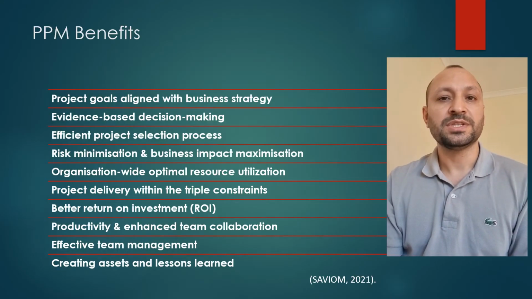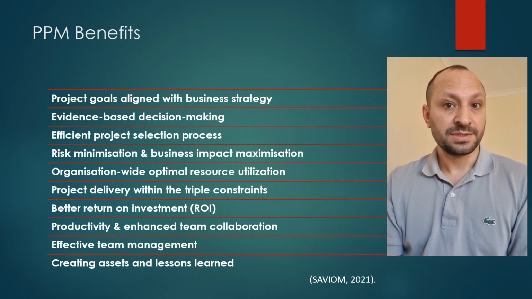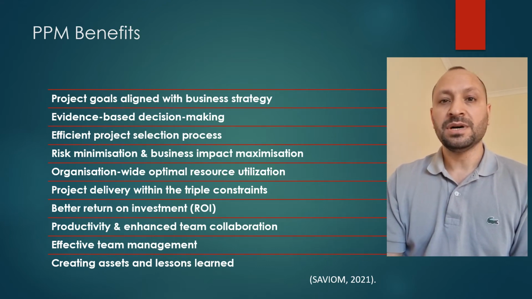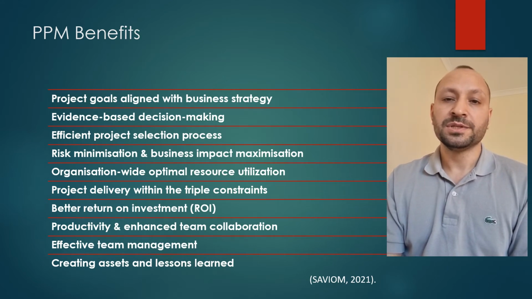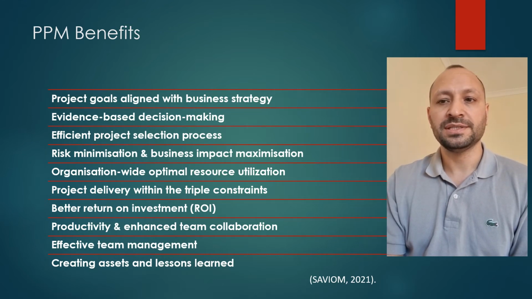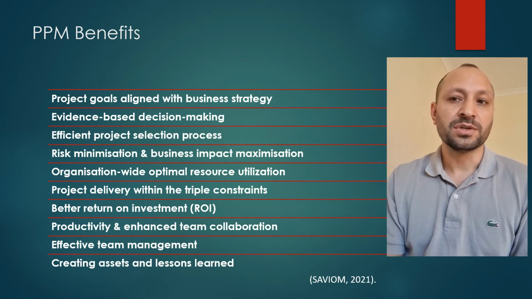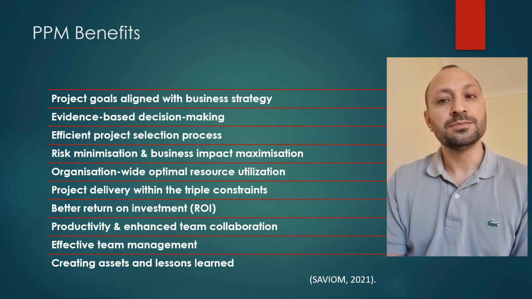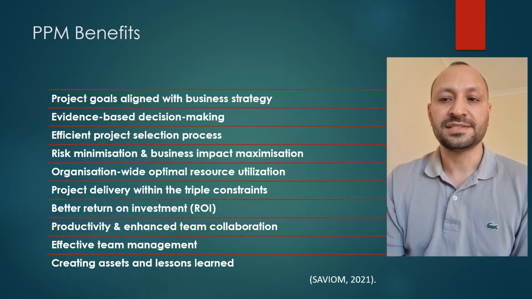The benefits of PPM include the alignment of project goals with the business strategy, informed decision making, improved project selection process, minimization of risks and maximization of business impact, optimal resource utilization across the enterprise, delivery of projects within time and budget, increased return on investment and continuous success, productivity with enhanced team collaboration, effective management of operations teams across the project, and creating assets and sharing.